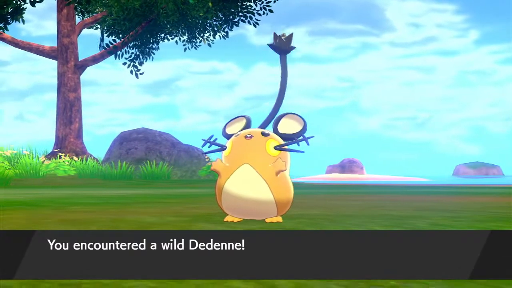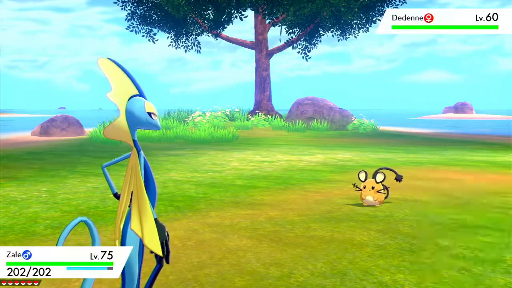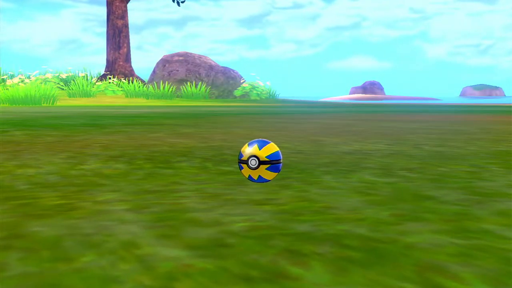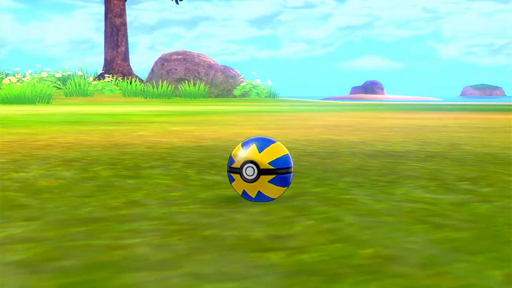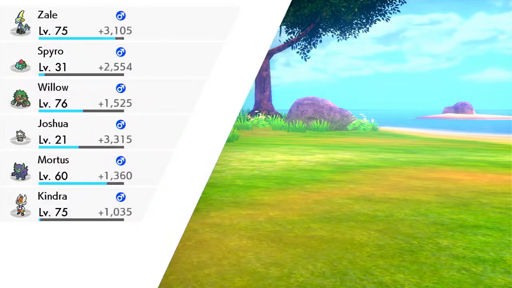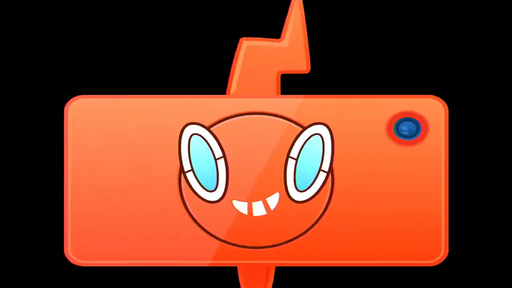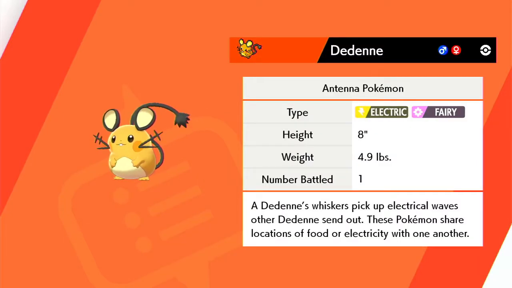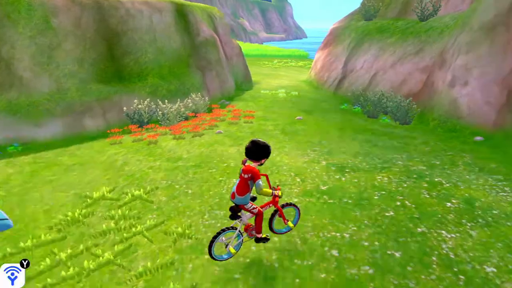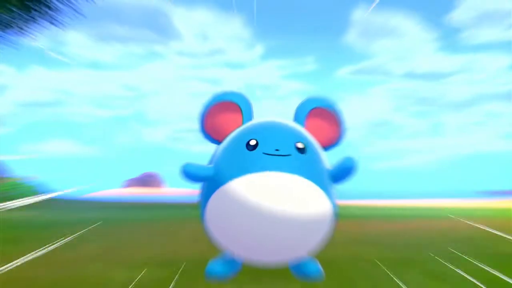Oh my God, they're cute! Oh my God! I must have you! Adorable little cutie. Amazing. Because I remember the fact that Dedenne and Pikachu could communicate through electrical currents, because they're kind of similar, don't you think? A Meryl! Hi!